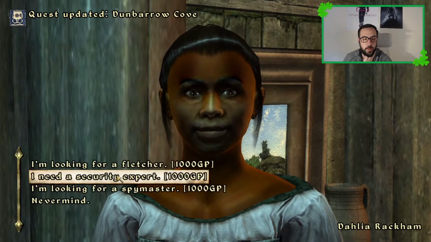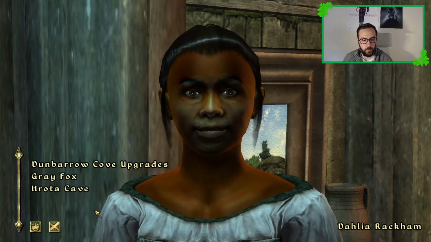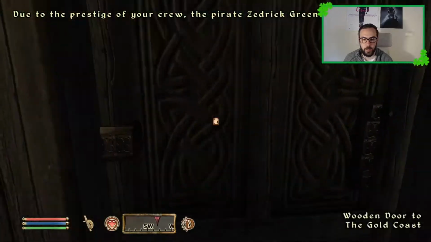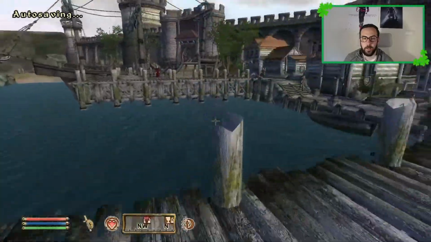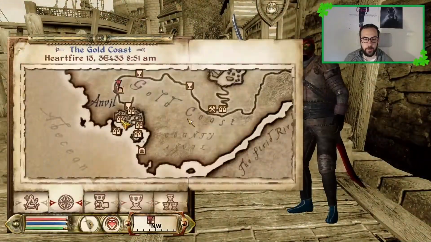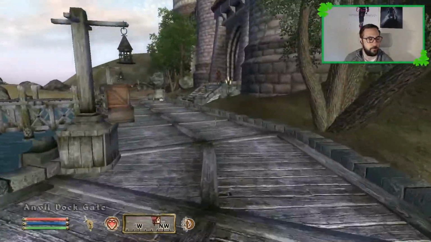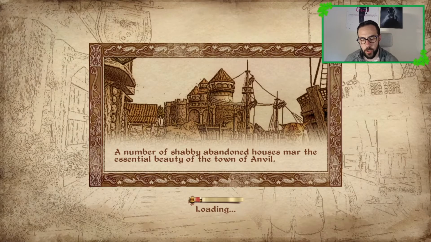Okay, all we need is 3,000. And we have all the crates. How much gold do we have? 600. Okay. Good morning. Where do we need to go for this quest? Literally just outside, so that's handy. We'll complete this quest and then we'll go check our ship.